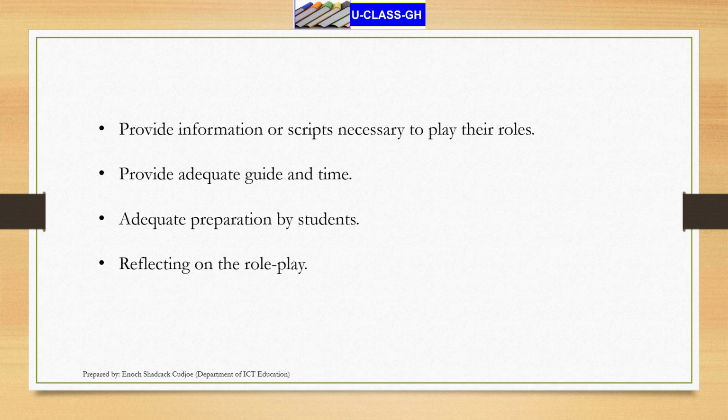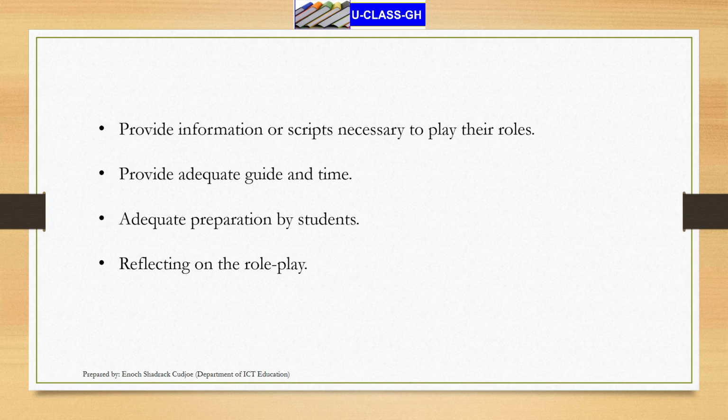One key to the success of role playing and simulation is adequate preparation. They need to understand the concept. As I said earlier, you have to give them adequate time to research the subject matter and the role they are playing, and you also give them instructions.